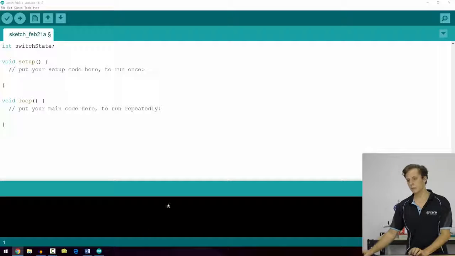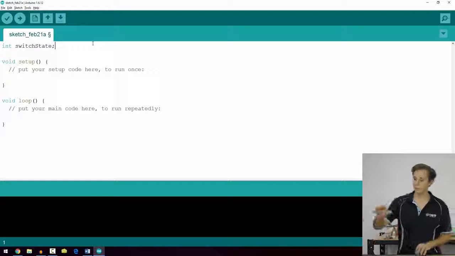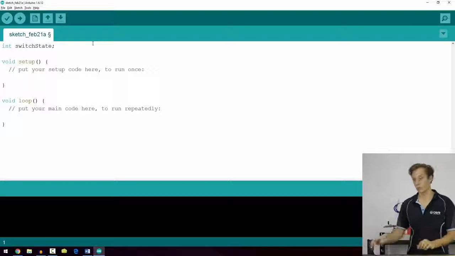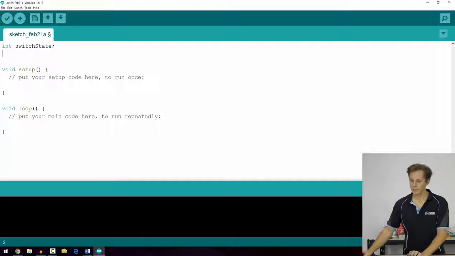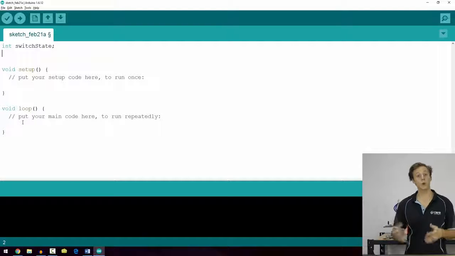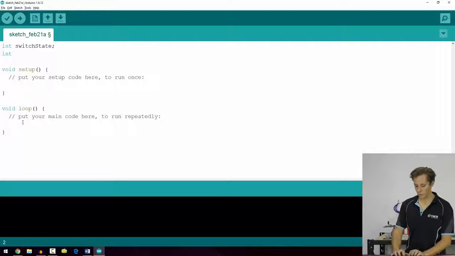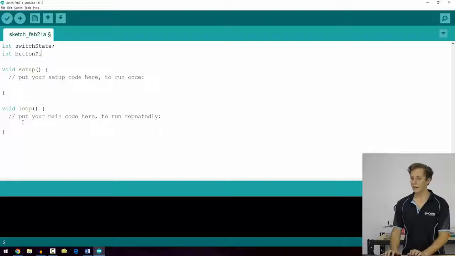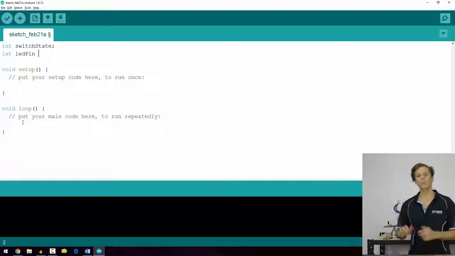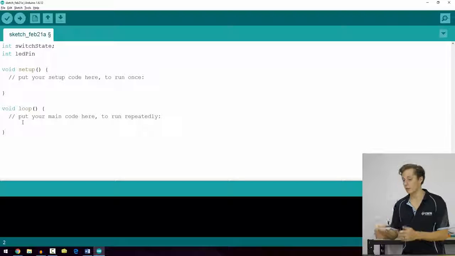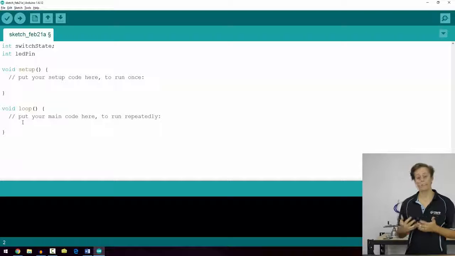Let's take a look at some examples of local variables versus global variables. So again, in the Arduino IDE, you can see that we've declared switch state as a global variable. So we might want to use that later on, perhaps in our void loop if we're polling for the state of a button. Now we could create another variable and call it LED pin, because in the previous example we were controlling an LED and we simply wrote the number of the pin in our function.